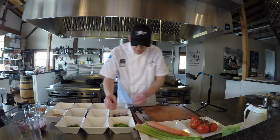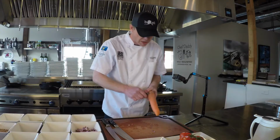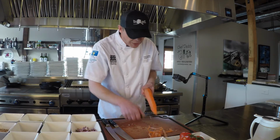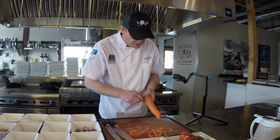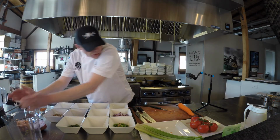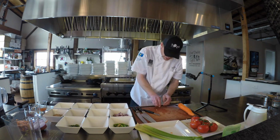Okay. Next, grab a peeler. Let's get after this carrot. Peel the outer part of the carrot off. Again, the carrot peel is a wonderful thing to throw in your stock, and you'll be able to use that for various different little projects. Carrot peels go over there. And let's clean that up just a little bit.